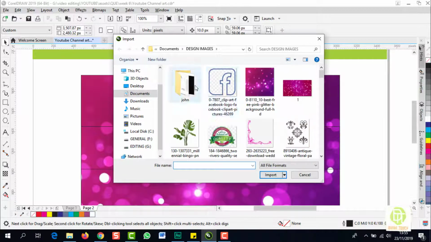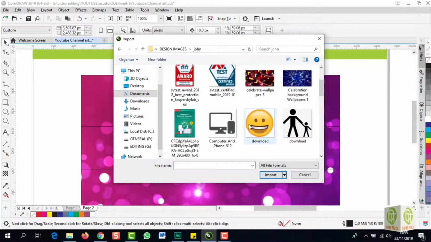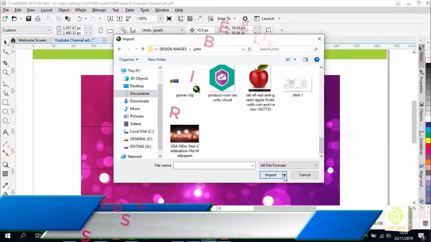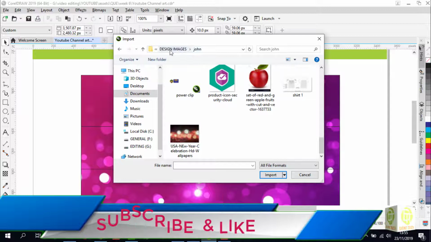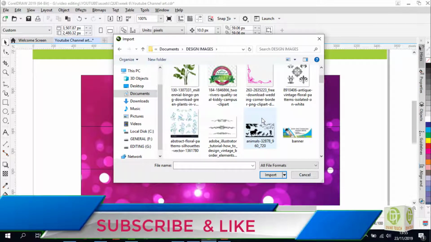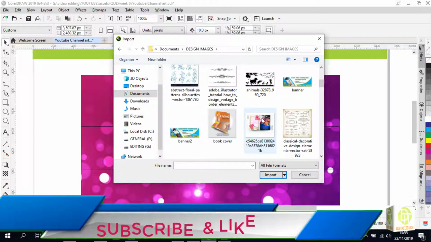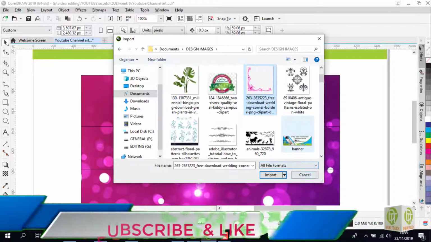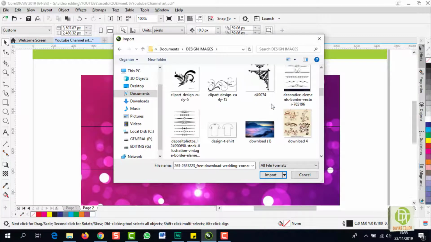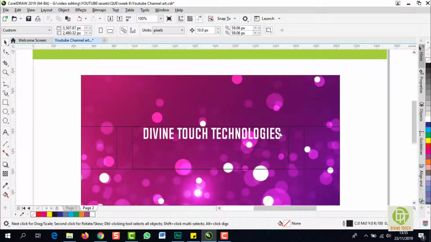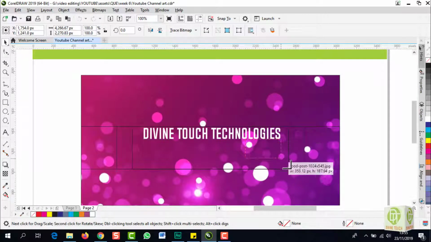Let's see if we can get other images here. Any image that will help us to achieve a simple but nice look. You can have some borders, but I doubt that one will work because it doesn't have a transparent background. Let's say we have this image here, down here.